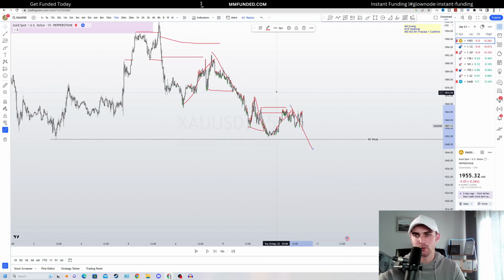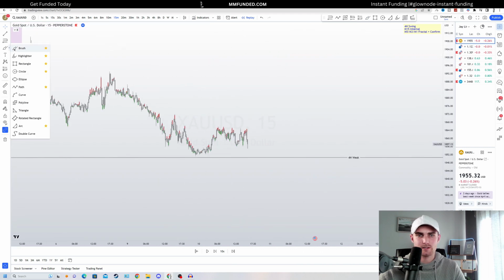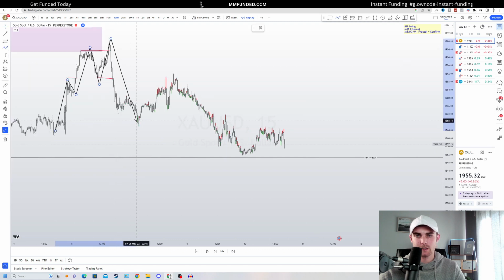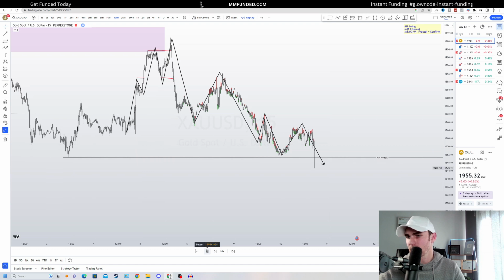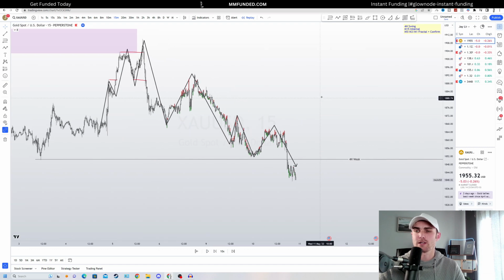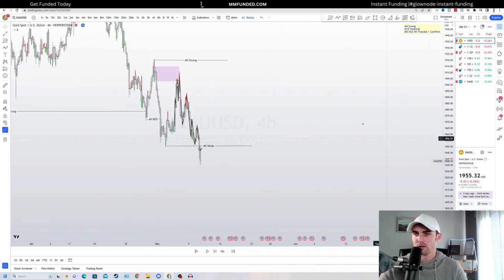So now it's just following. If I draw this out a little bit more neatly, it will look something like this. There's your M15 shift, that M15 pullback, break of structure, pullback, break of structure, pullback, break of structure. So let's go and continue and see what price does. And price now targets that 4-hour weak low. So if I come back to the 4-hour time frame, alrighty.